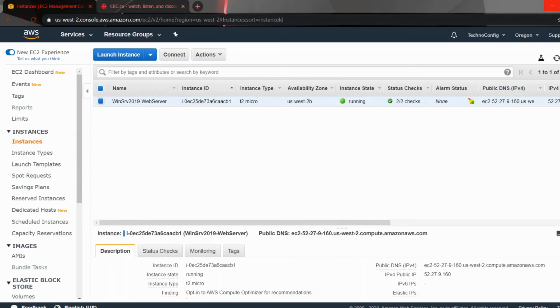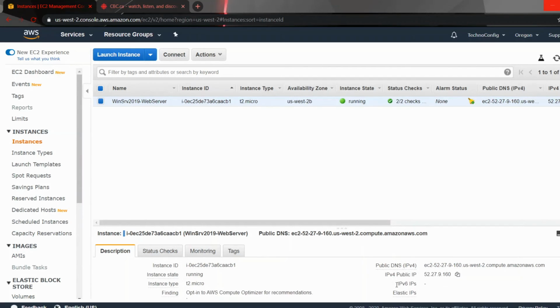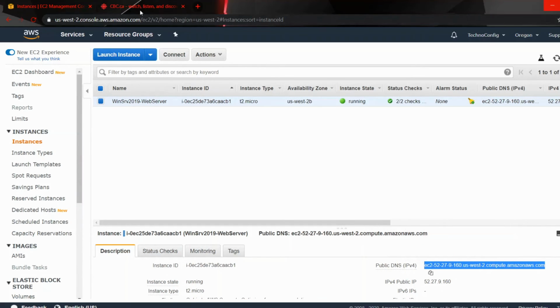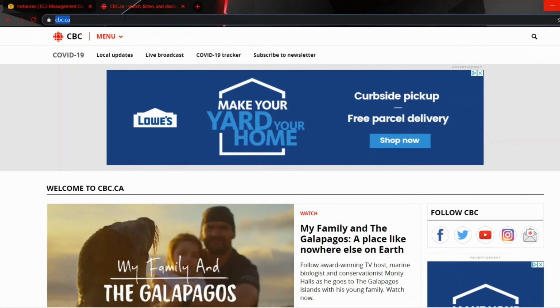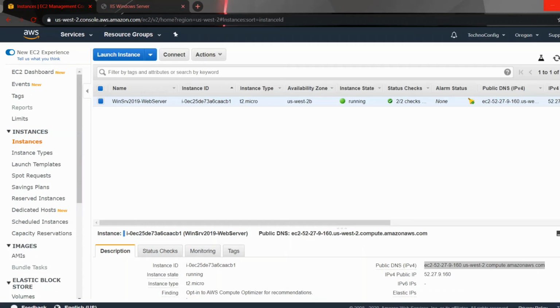So I will be testing my web server to see if it's running. I will just basically copy the public DNS here, or if you want to copy your public IP, same thing, and from the browser you just paste and go. And as you see here, the web server is successfully up and running, and the deployment was successful without the need to go to the AWS console and configure all this information step by step.